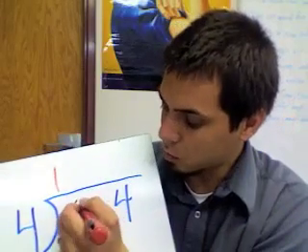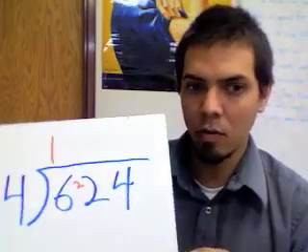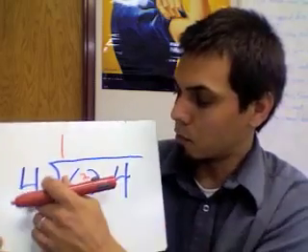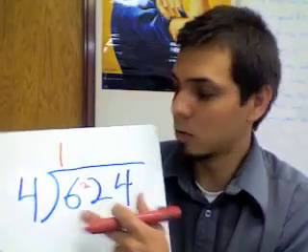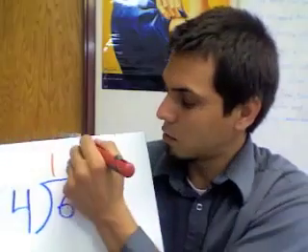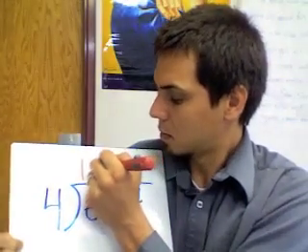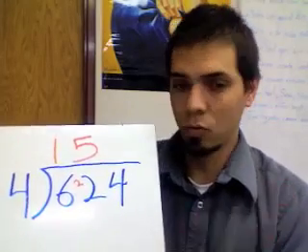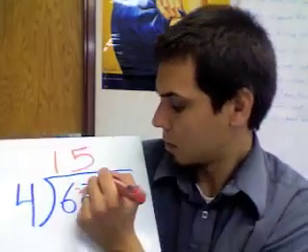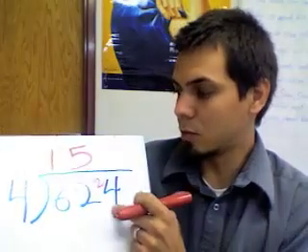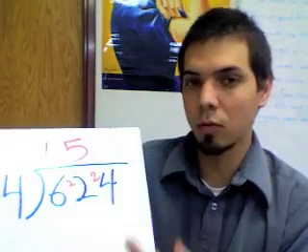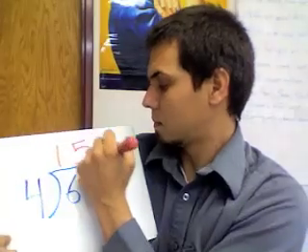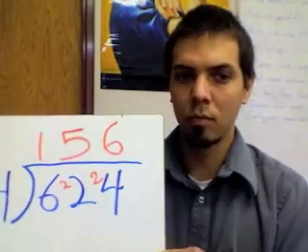That 2 actually gets written right here in front of our next number, and we'll say now we do 4 going into 22. So we'll say 4 goes into 22. I'm going to say that goes 5 times to make 20. Again, we count up, so we'll say 20, 21, 22. And there's 2 left over, and that gets moved over. Now 4 goes into 24. We'll say that goes 6 times. And we're done.